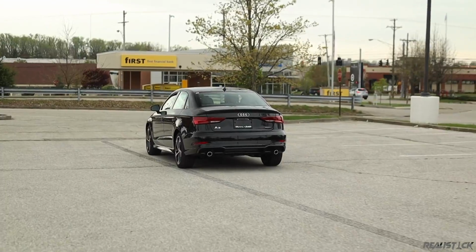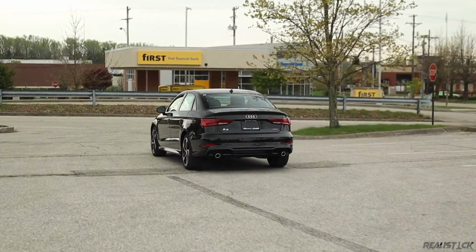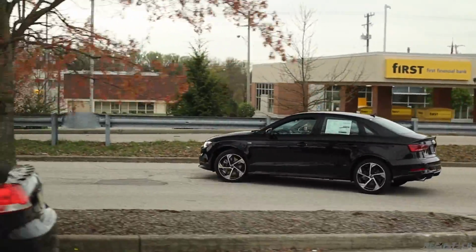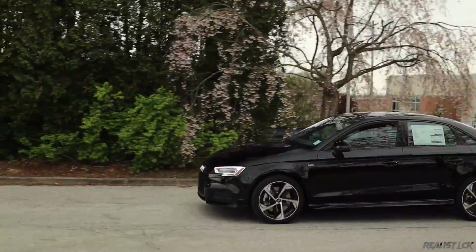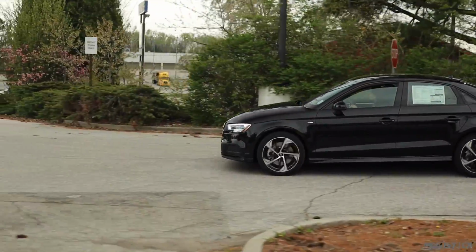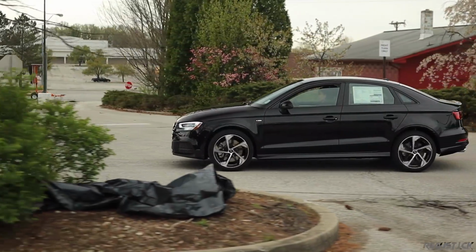I got the chance to drive the new Mazda 3 soon after I drove this, and I think that the Mazda was maybe just a smidge more comfortable than the A3 over rough roads. However, I will have to acknowledge that the A3's more sophisticated suspension architecture helped it feel way more in control when the roads weren't great.